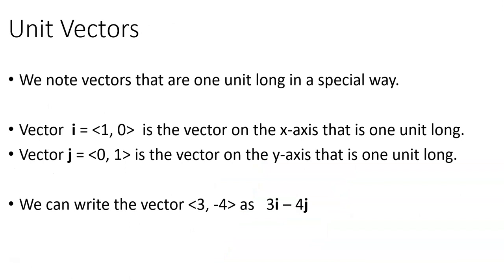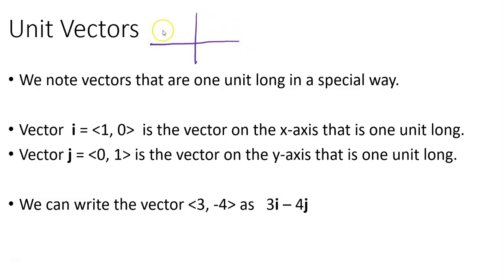The other types of vectors that are sort of interesting to us are unit vectors. And unit vectors are vectors that are 1 unit long. Why is it interesting that I have a vector that's 1 unit long? Well, because basically unit vectors give us a direction. I can have multiple different vectors that go in the same direction that look very different, but if I reduce them to a unit vector, then I can show that they're all the same. Okay? Sometimes it's important for unit vectors also because I can use that direction to come up with information about other vectors.